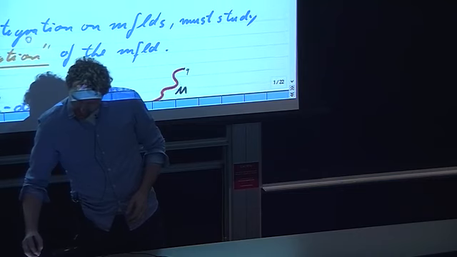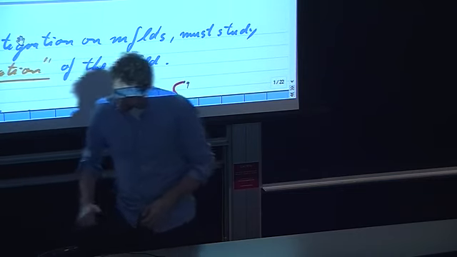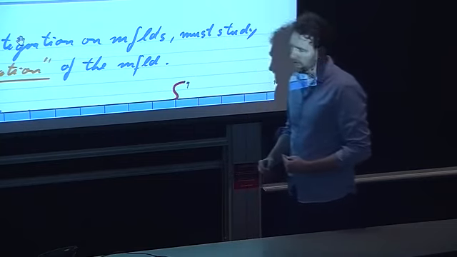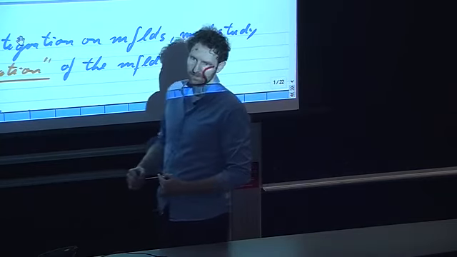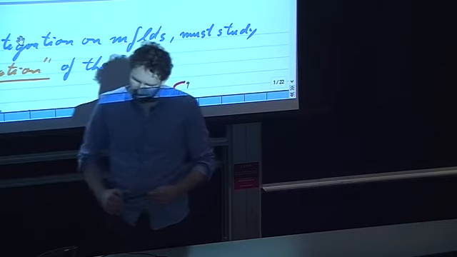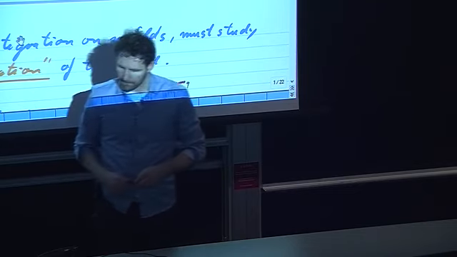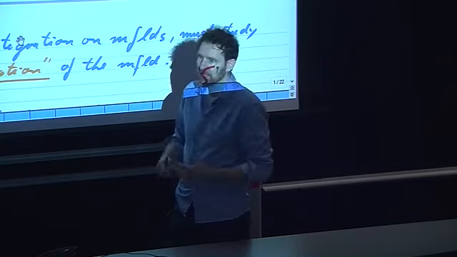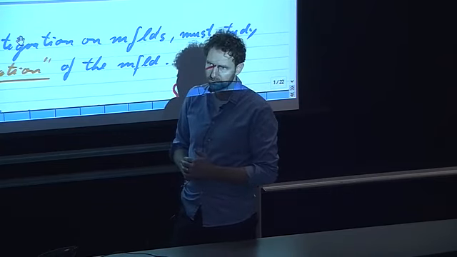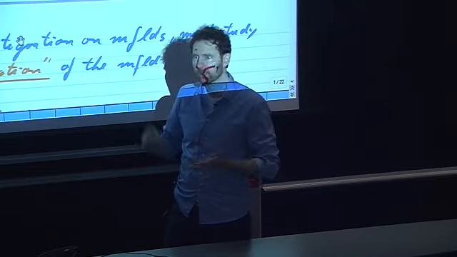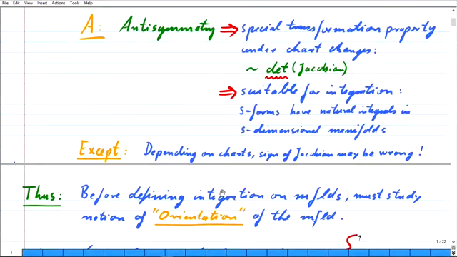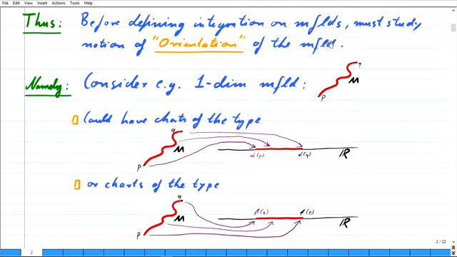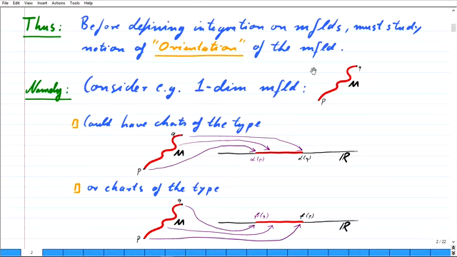However, there is a little subtlety that can arise that we need to address first, which is that there can be minus signs. There is an ambiguity in principle. And that's because, roughly speaking, there are left-handed and right-handed coordinate systems. And if you change from one to the other, you pick up a minus sign. And it turns out that this is not just a matter of, well, do I choose this sign or that sign? No, there's a matter of consistency too. Let us define the notion of orientation of a manifold.